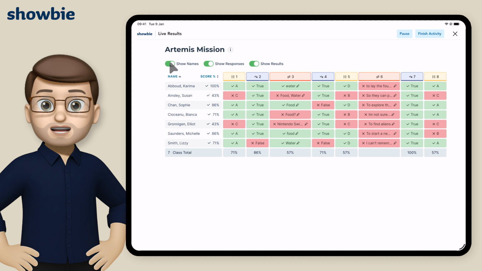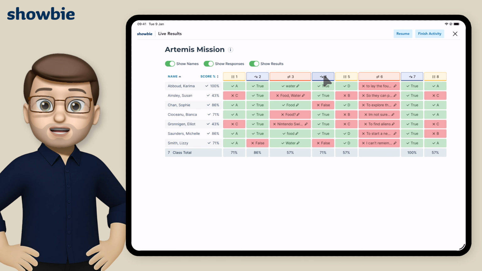Now this particular assignment is coming to an end, but what I'm going to do is tap on pause in the top corner. That means that any students who are currently working on it or who haven't started it yet won't be able to continue. So in a classroom environment, that means you can pause it, get everyone's attention, and then resume it when you're ready. So because we've paused the quiz, the heat map's not going to change in real time, but obviously when the assessment is active, that heat map is going to update and the colours are going to change as results are coming in live.